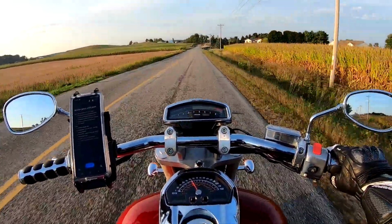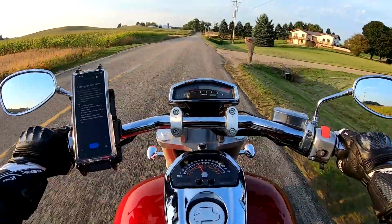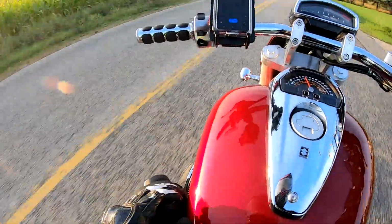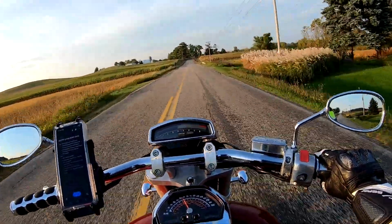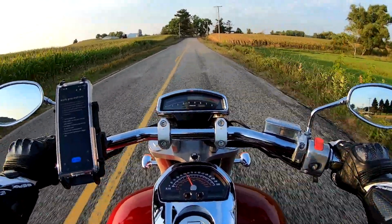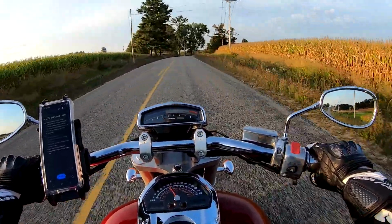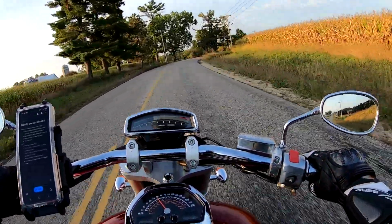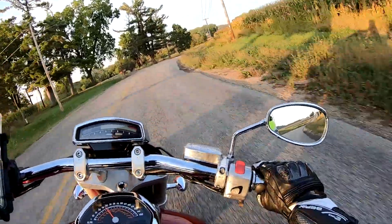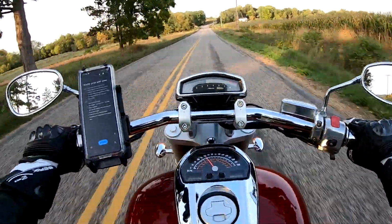So I'm out here on this big cruiser, right? And I'm in my full leathers, like I'm trolling, right? So I got my full Spidi suit on. But we're gonna hit some twisties after this, so that is why. And just because I like being safe on the road, no matter what I'm riding, if it's cruiser or not. I know some people probably think it's troll to be riding around with full leathers on a cruiser, but it's okay. It works for me, right? The boots shift everything well, works good.